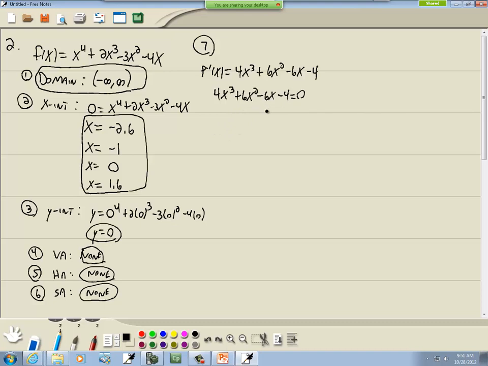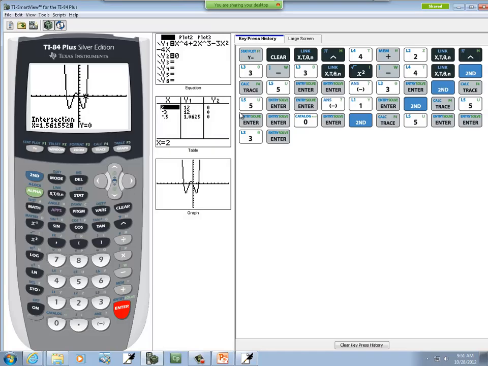Let me grab a drink here. I don't think it factors. I can definitely divide out a 2, but that probably wouldn't help me a whole lot. So let me come here.